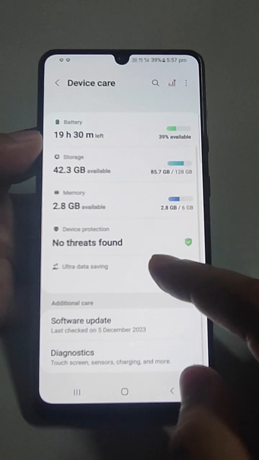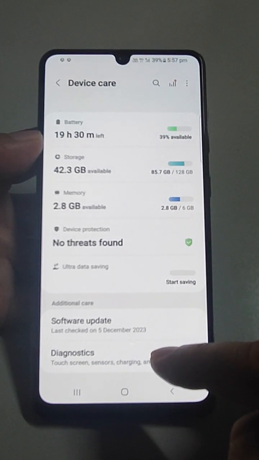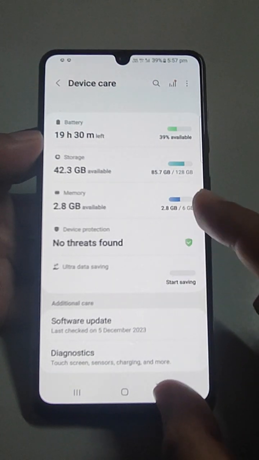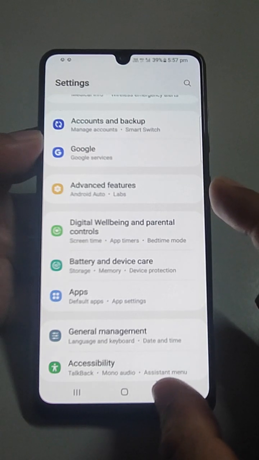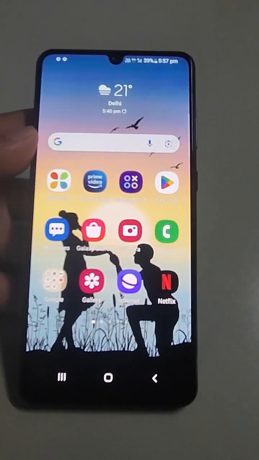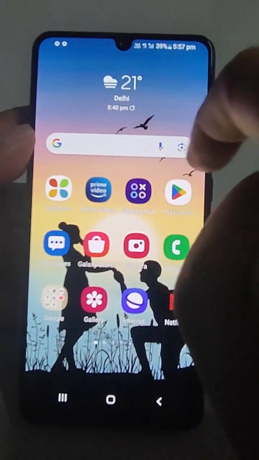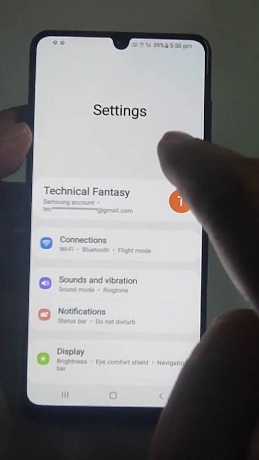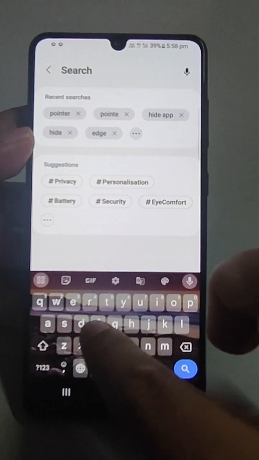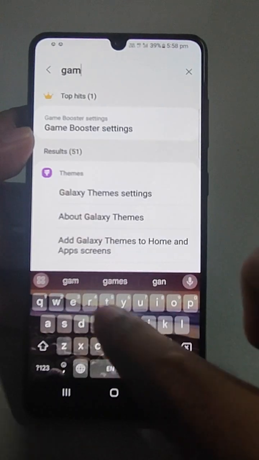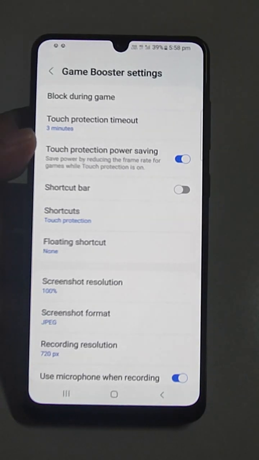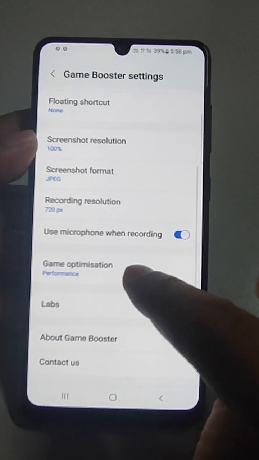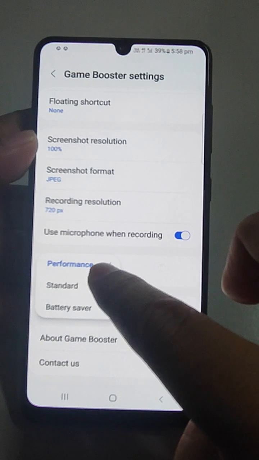Then just check that the software has been updated. And the last one is, go to the settings, and here search for game booster settings, and select the game optimization to performance.